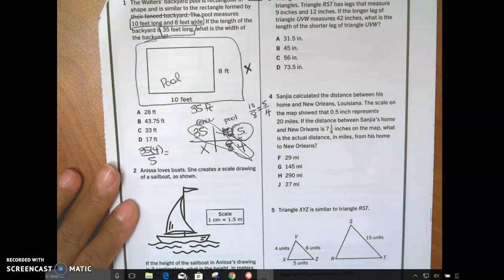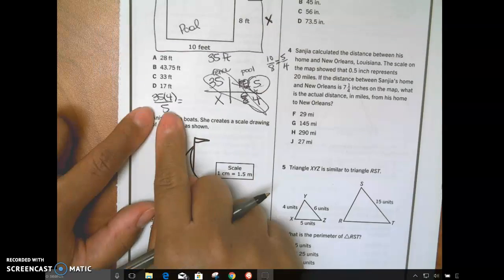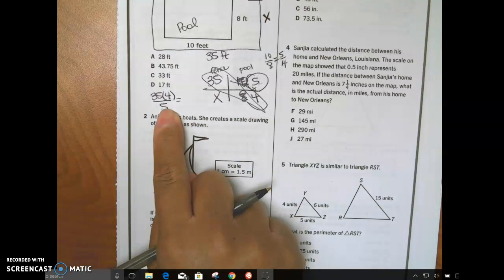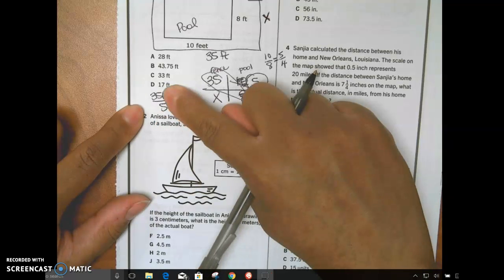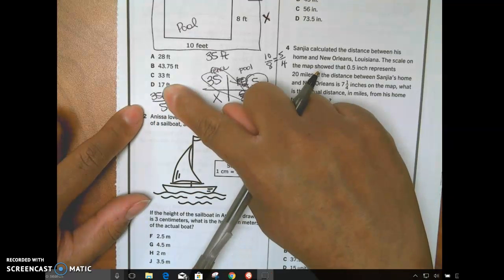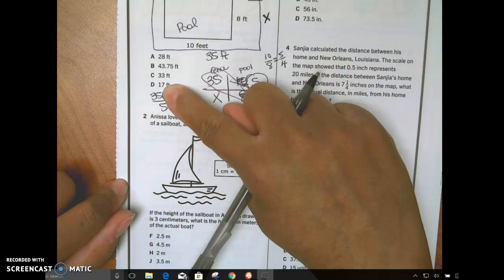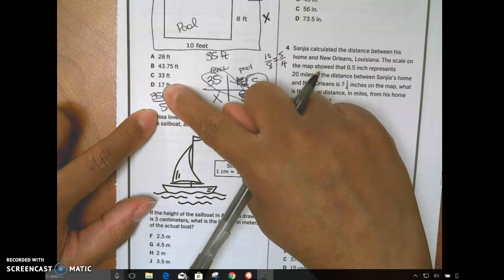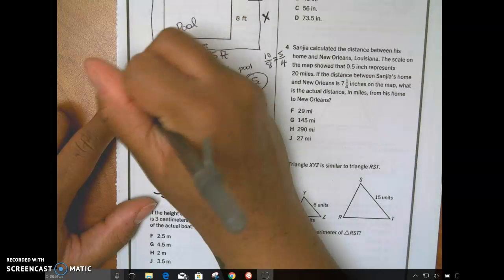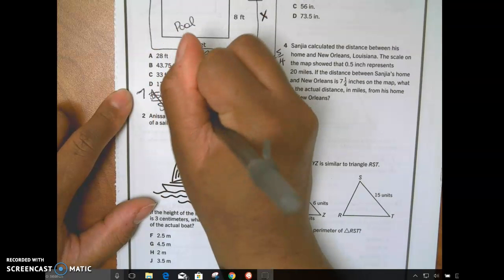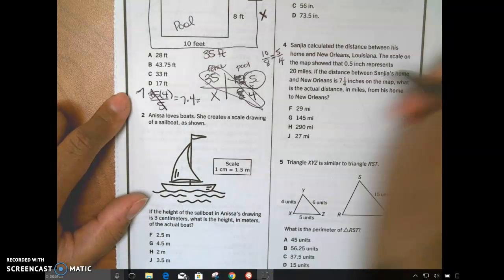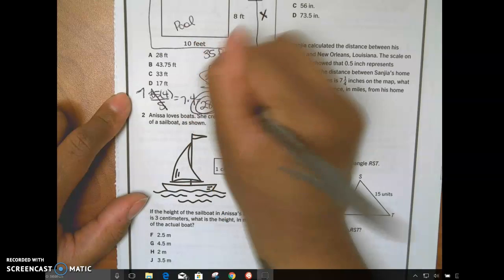What else does Miss Starling want you to do here? What can I do before multiplying 35 by 4? Cross out, well, not necessarily cross out the 5s. I can only do that with zeros and if they're at the end. What can I do with 35 over 5? Simplify it to what? 7. Cross it out. This is 7. 7 times 4. 28. Done.